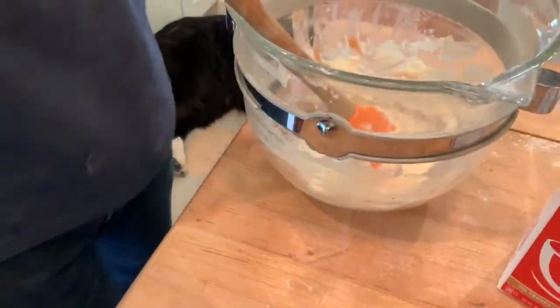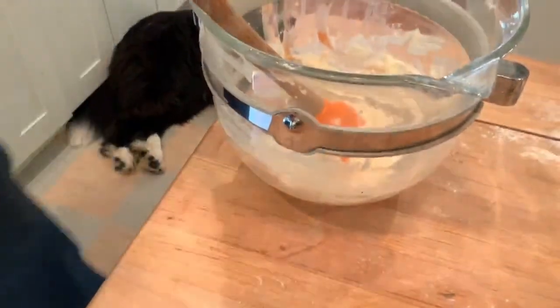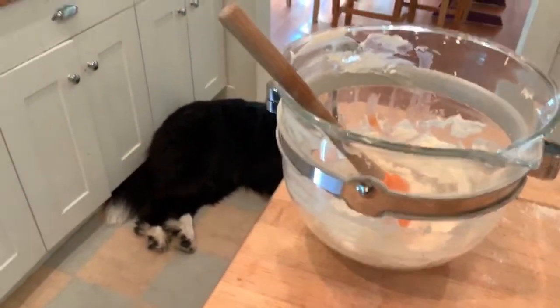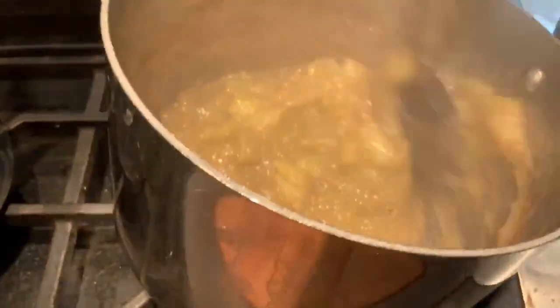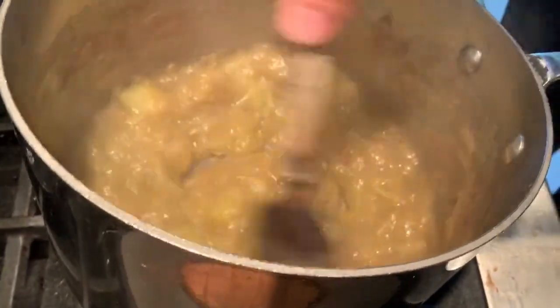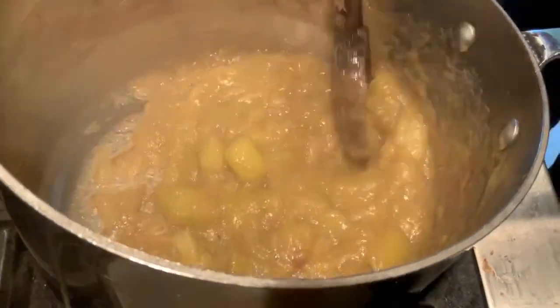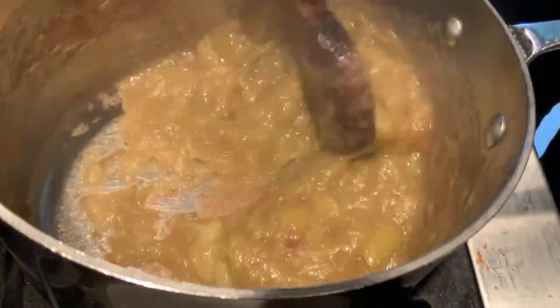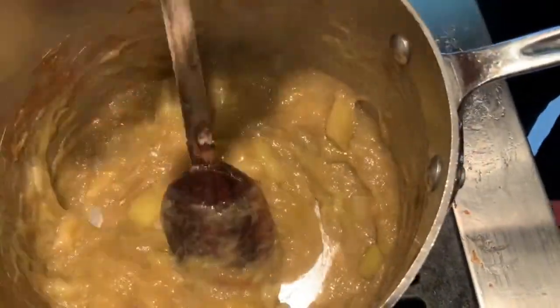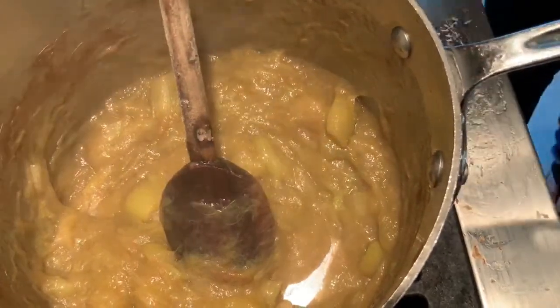And now we are going to check on the rhubarb over here. So we see it's just starting to break down, and this is just about where I'd like it to be. I like having some of these chunks, but I don't want them to be hard. So they're getting to this point where they're very tender. And I think that looks great. I'm really happy with that. I'm going to stop.